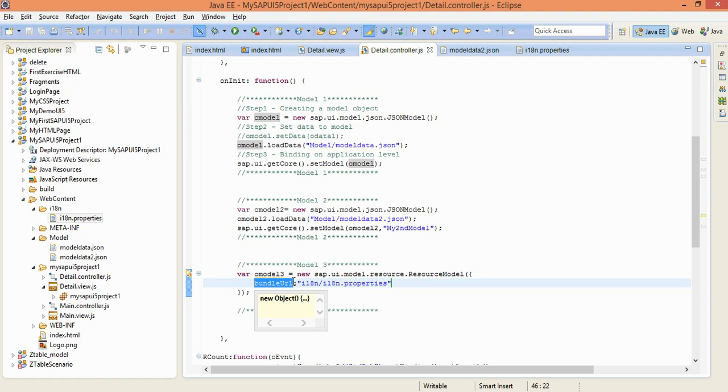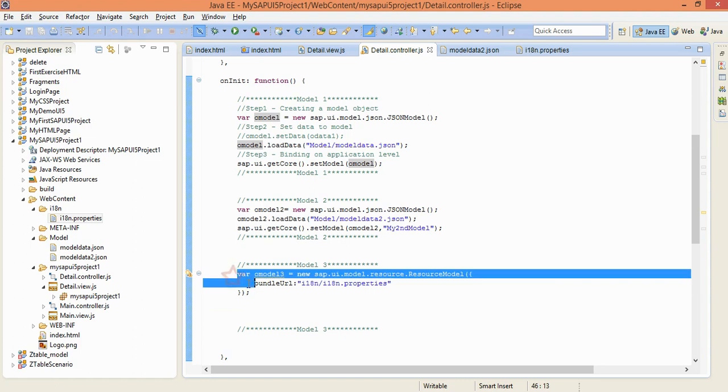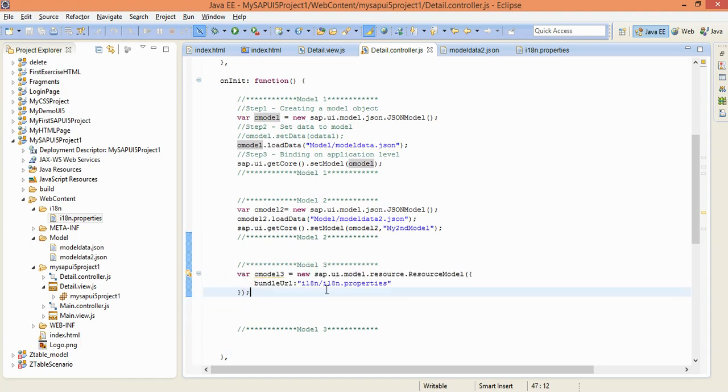Then, once you have your model declared here, your next step should be to set that model at the application level. Can anyone tell me the API to set this model at the application level? How do I set this model at the application level so that I can use these values anywhere in my application? sap.ui.getCore.setModel.